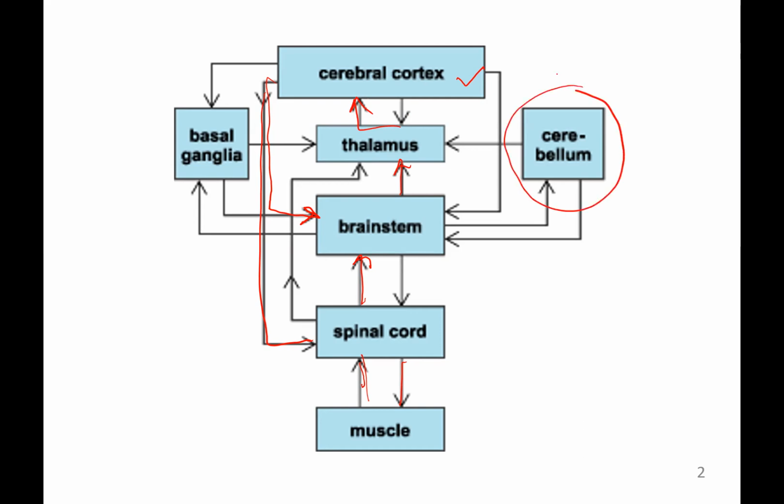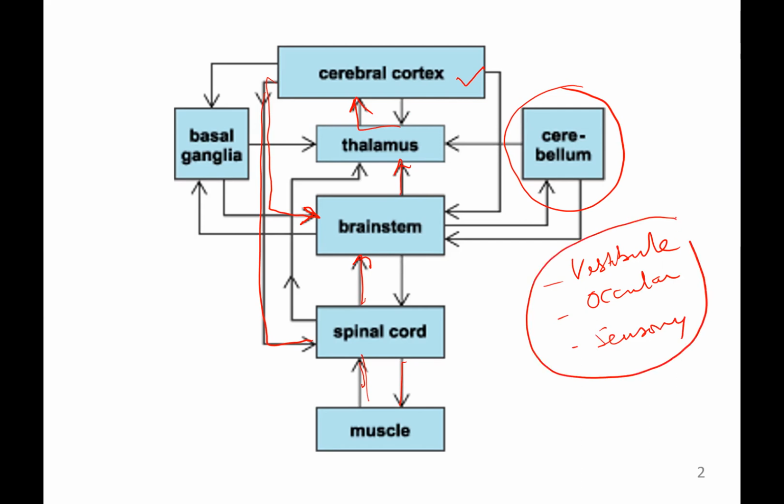In addition, we have coordinating organs: the cerebellum, the vestibule, and then we have the ocular feedback, and you also have the vestibular sensory input. All these are essential for proper position, walking, and coordination of movement. That is why in cerebellar disorders we have incoordination, the finger nose test, past pointing will be there. There will be hypotonia. There will be pendular knee jerks. In vestibular lesions also we have ataxia. In ocular lesions also we have ataxia. In sensory lesions we have peripheral ataxia. All those are functions of coordination.